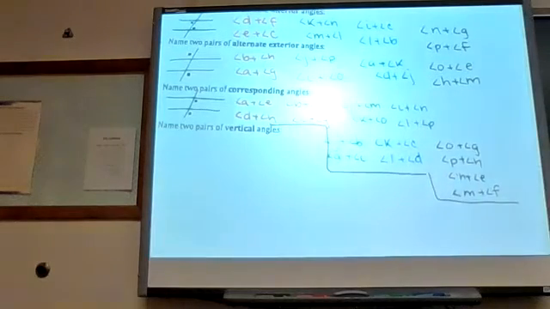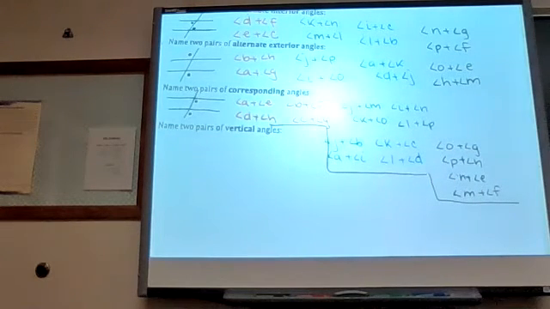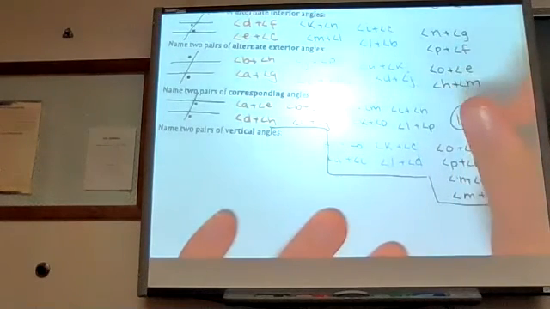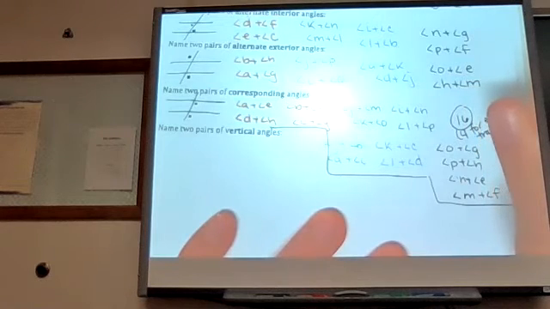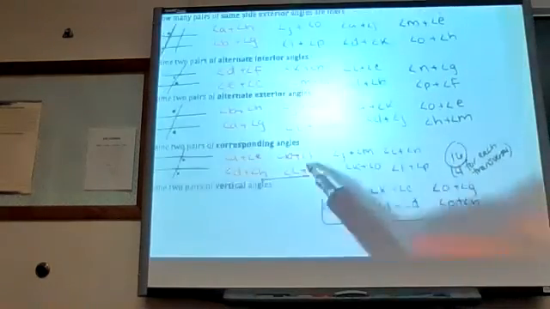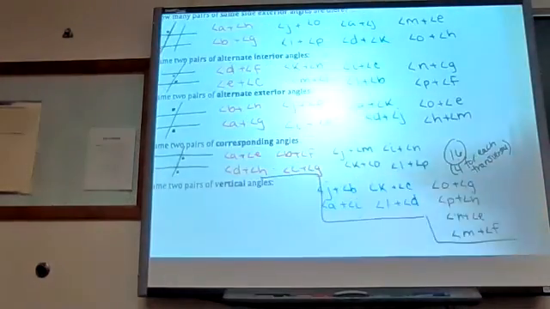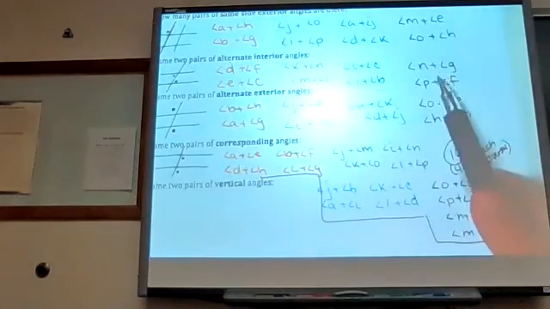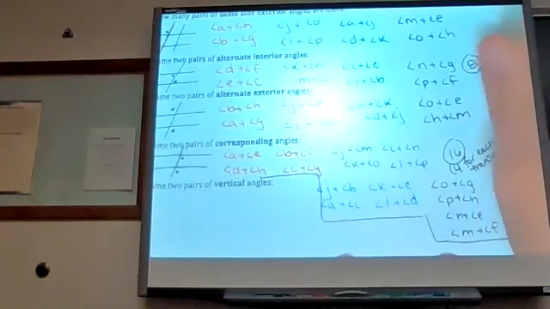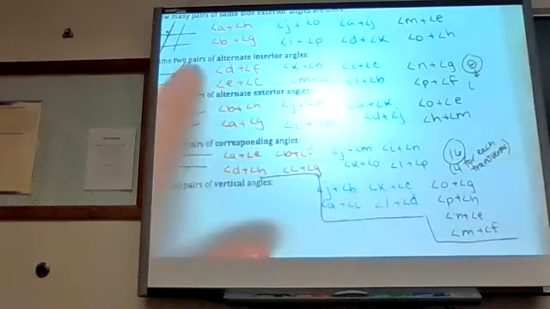How many pairs of corresponding angles do we have in this diagram? A lot. 4 for each transversal, so it's a good idea to keep that in your mind. So I have 16 corresponding angle pairs, but also the idea that there are 4 for each transversal. And if we go back, how many alternate interior or alternate exterior angle pairs in total did we have? 2, 4, 6, 8. How many did we have for each transversal though? We had 2.